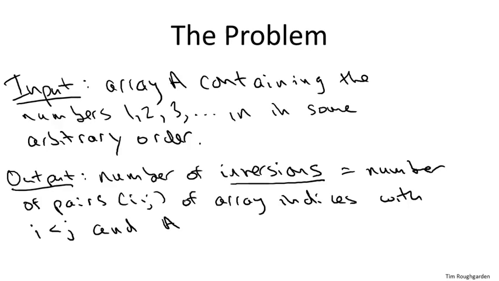So one thing that should be evident is that if the array contains these numbers in sorted order, if the array is simply one, two, three, four, all the way up to n, then the number of inversions is zero. The converse you might also want to think through if the array has any other ordering of the numbers between one and n, other than the sorted one, then it's going to have a non-zero number of inversions.